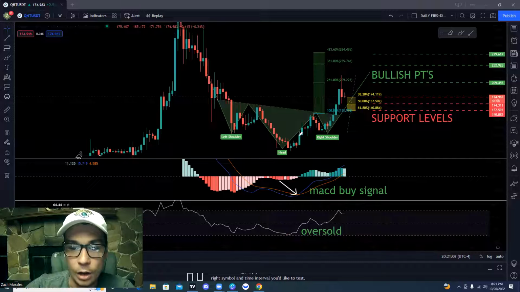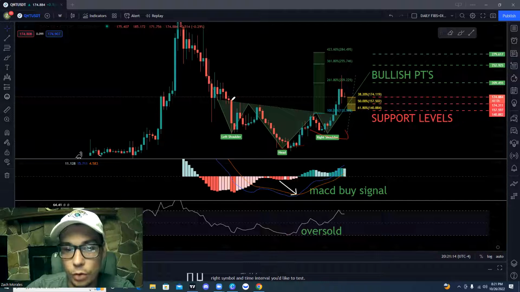Then what do we have? We have a nice move up. We have a clean, healthy retracement, and it forms an inverse head and shoulders. And then we're just looking for it to break this neckline. We had a resistance here, resistance here, resistance here. Ultimately, we got a very strong push and hit these bullish price targets to the upside.